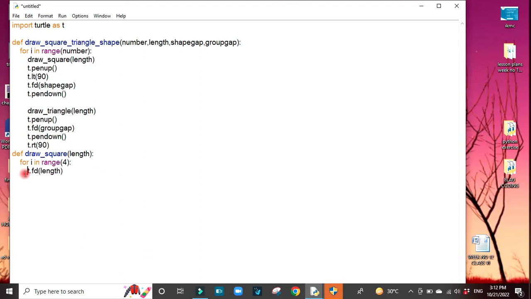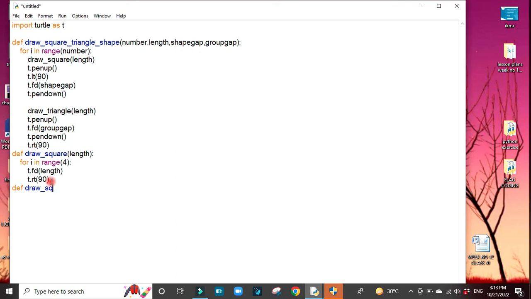As you know, your program will not run if your indentation is not proper. Don't try to change it, just apply proper indentation, then you will execute your program successfully. So t.right is the number, how many steps we are moving to make a square shape. It's a right angle, so 90 is the angle. It's not a star, it's not a triangle, so we are applying the right angle, and that is 90.